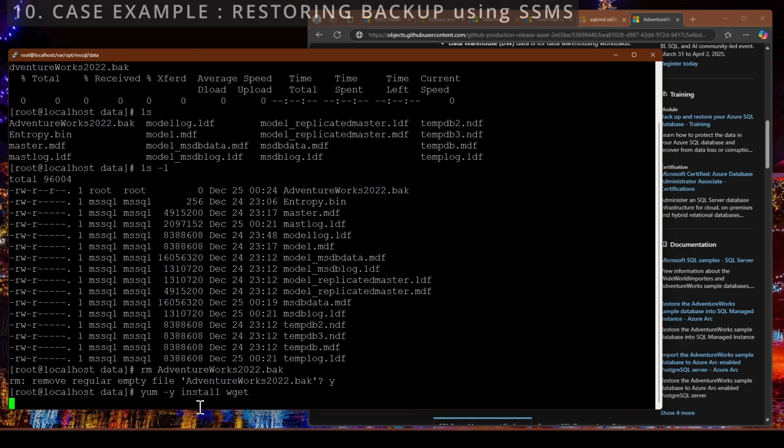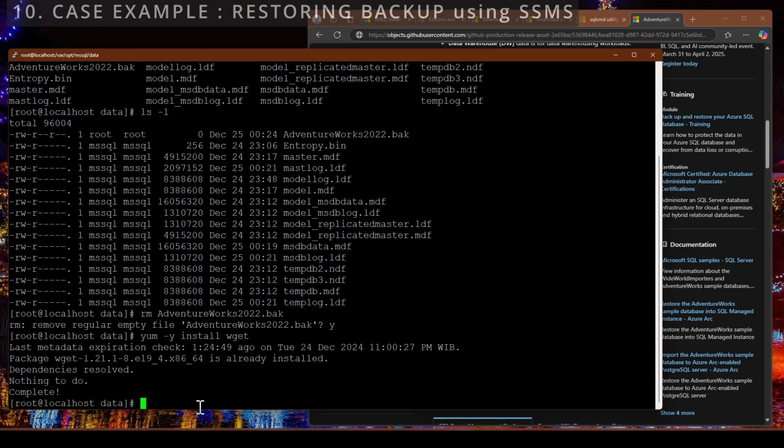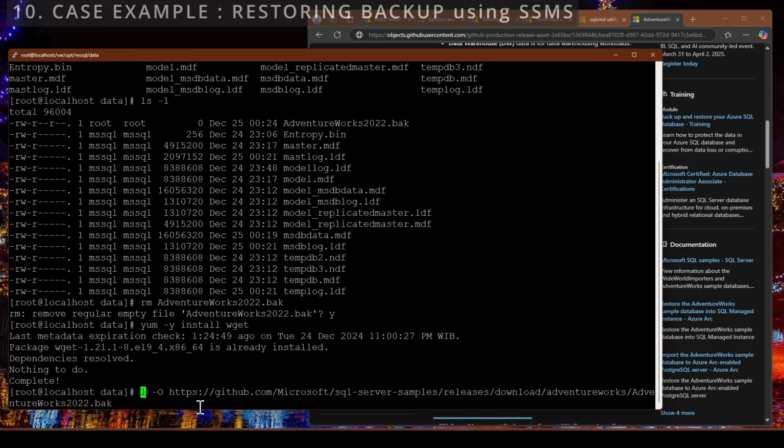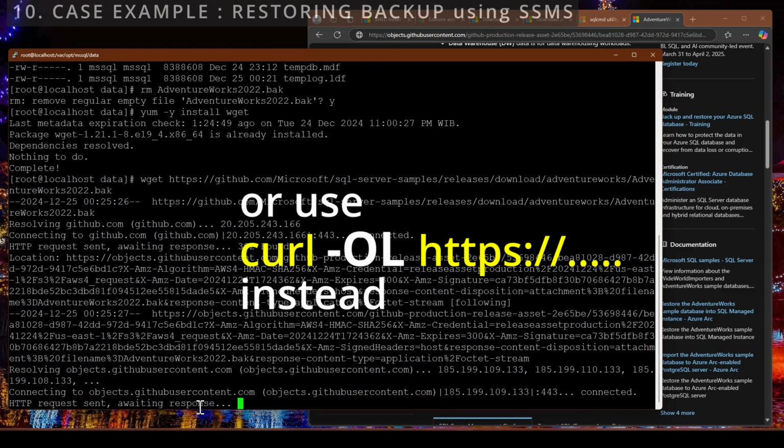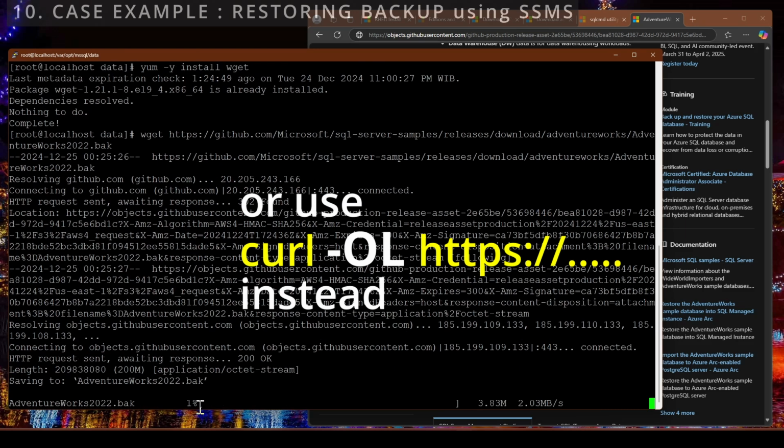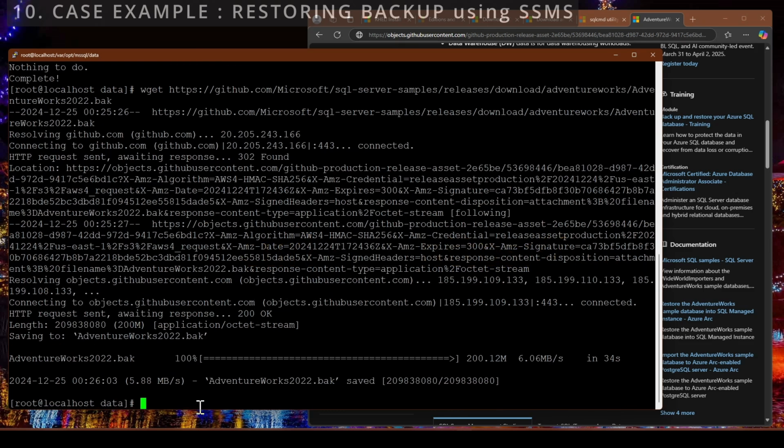And we are using yum to install wget. Oh, it's already installed. Okay, let's try to download again with wget. Oh, I forgot. We actually can use the link with wget to download the file, and we don't need to install it. Okay, so the download is done.